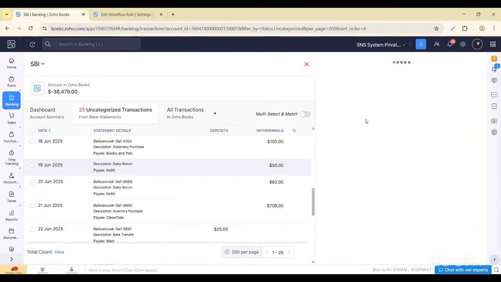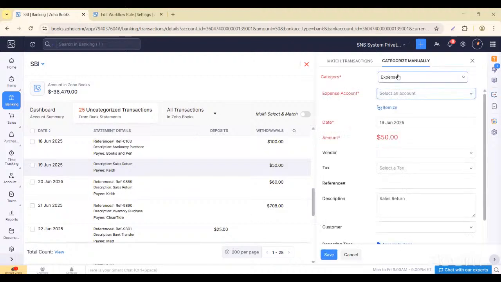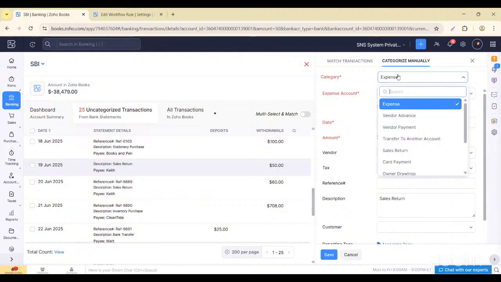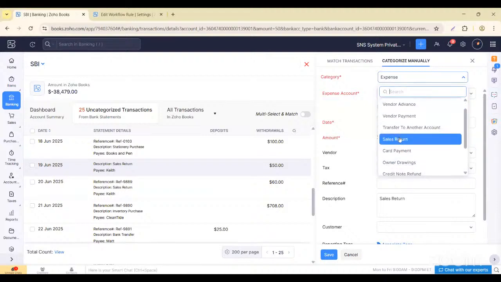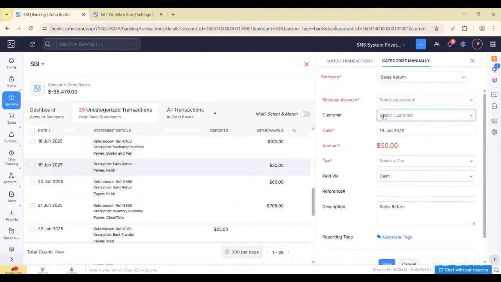Sales return. It's not an expense, by the way. When a payment, yes, sales return. As you can see up here, sales return. Select a customer. I'm not going to select a customer here at the moment because we do not have a customer, and it's also not mandatory.